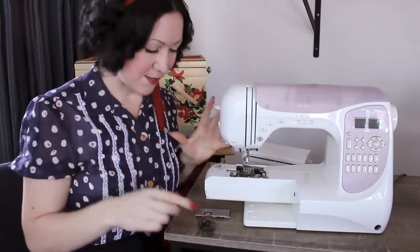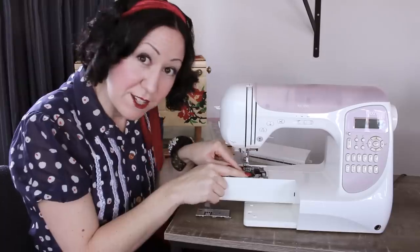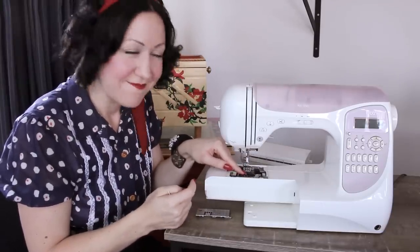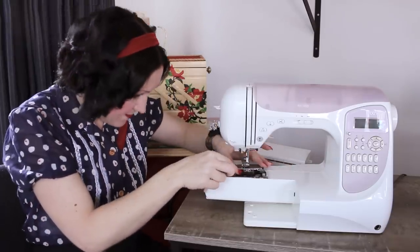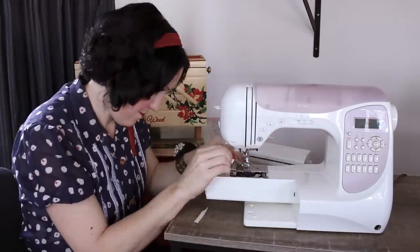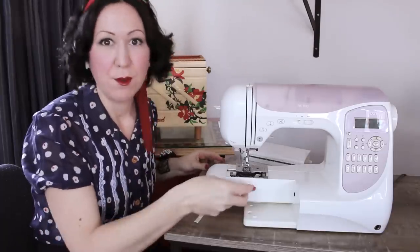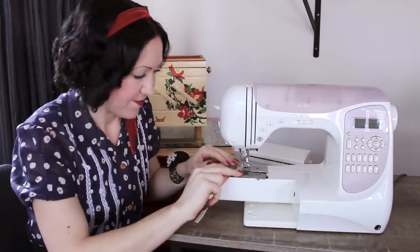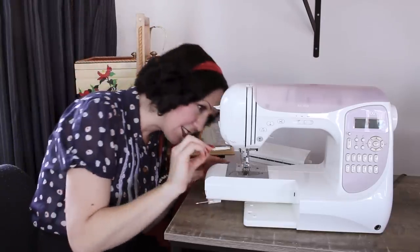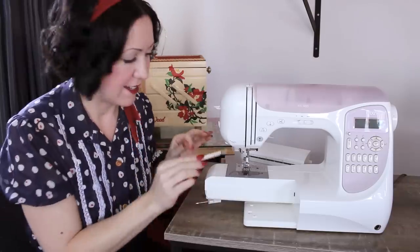Once we're all cleaned out, let's put this baby back together. Just pop your shuttle back in — hopefully you took a picture of which way it's aligned. It should generally just go in. Next up, the throat plate goes back on, and we do the awkward thing with the little hooks again. If you're a front loader, just put all that back on top. And don't be afraid to give it a little fluff-up around the outside too, as some can stick there.